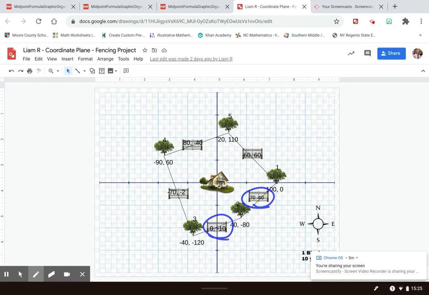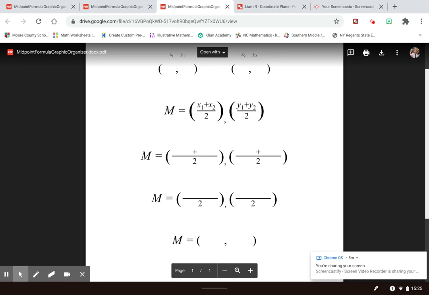Okay? So that's what the midpoint is. So if I were to give you, say, another ordered pair of 2, 8, and then 4, 16, all right, same thing, x1 plus x2, and y1 plus y2. So 2 plus 4 is 6 divided by 2. And then I have 24 divided by 2. So that's going to be 3, 12. So again, that would mean my midpoint between those two points could be found at 3, 12. So that's all there is to the midpoint formula.